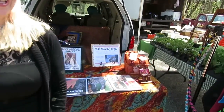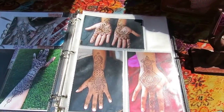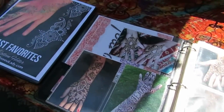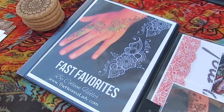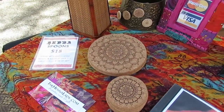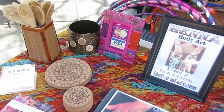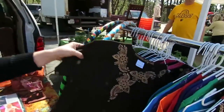Hi, I'm Colleen, the henna lady. I have been a vendor at this market since the first day, so this is my eighth season, and I do henna body art. We do henna-related crafts. We have DIY kits and these wood-burned kitchen items — spoons and trivets and things. We also do face painting and glitter tattoos, and this year we have hula hoops. I hand taped the hula hoops, so they've been a big hit so far. And my hand-drawn t-shirts too, done with bleach.